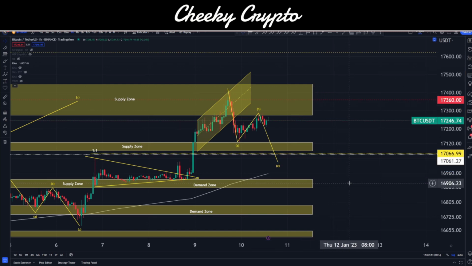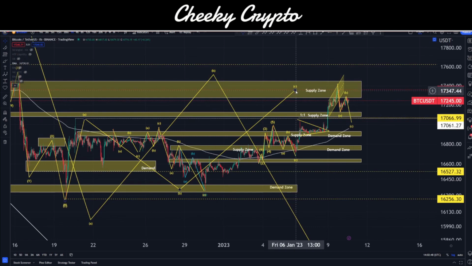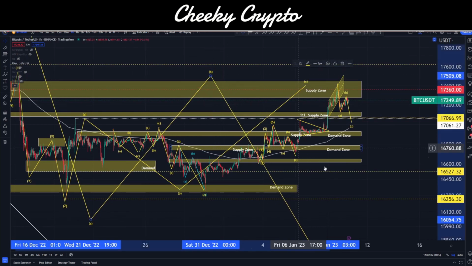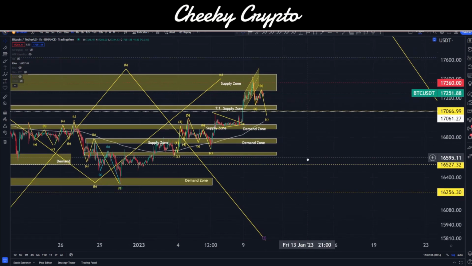And I think from that point, we can then start to reflect on those bigger macros, which again are the fact that we kind of have the C wave looking to complete up here, which is of course a B wave movement, which means that we do have to come down into our C waves at some point in the future.